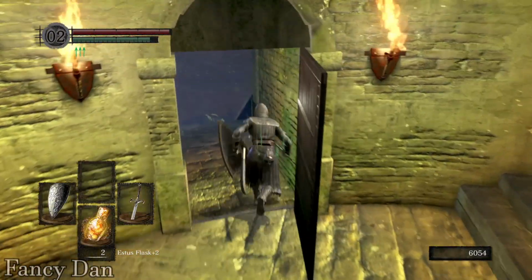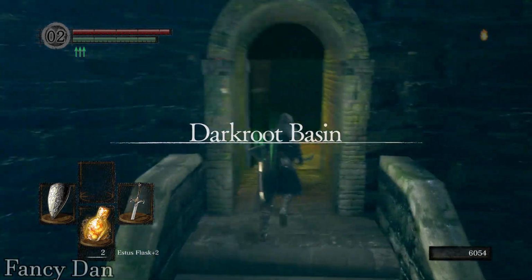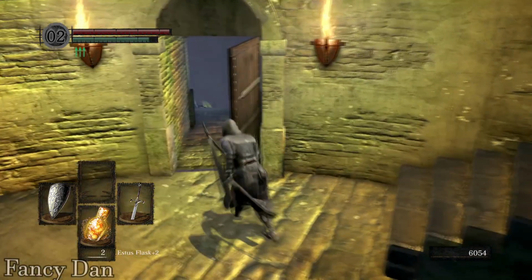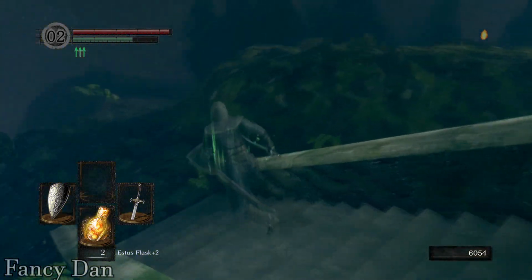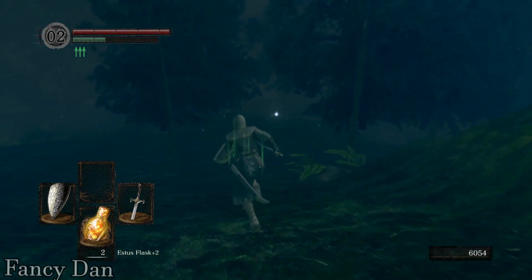And this path goes to the forest, which we were at earlier, to get this shield. But that is unimportant right now. I think there's a quick item we can grab, actually, right here by the entrance. Yes, there is.